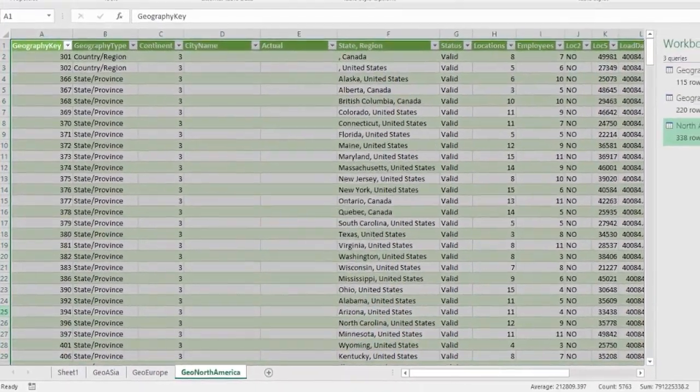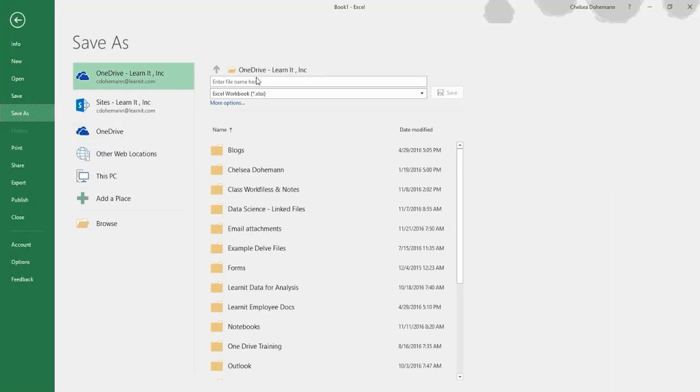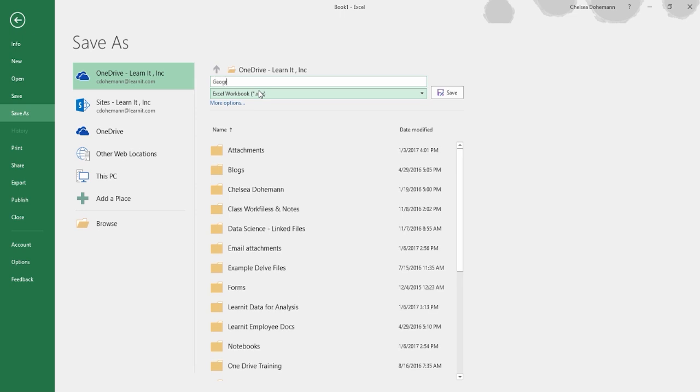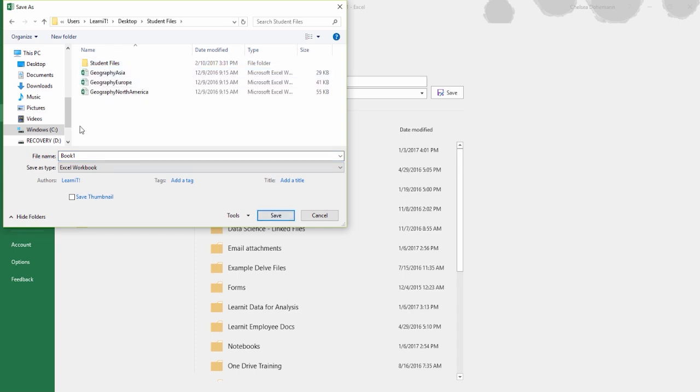The other thing that I'm going to do right now is I'm going to save and save often. It used to be that we had to remind ourselves constantly to save files lest we lose our hard-earned work. Not so much these days because we do have recovery features. However, we're doing so much cool stuff, I don't even want to lose one step. So I'm going to make sure to go back to the 1990s and save often. So I'm going to click on my Save button, and I'm going to save this file as Geography. I'm going to make sure to store it inside my Student Files folder.